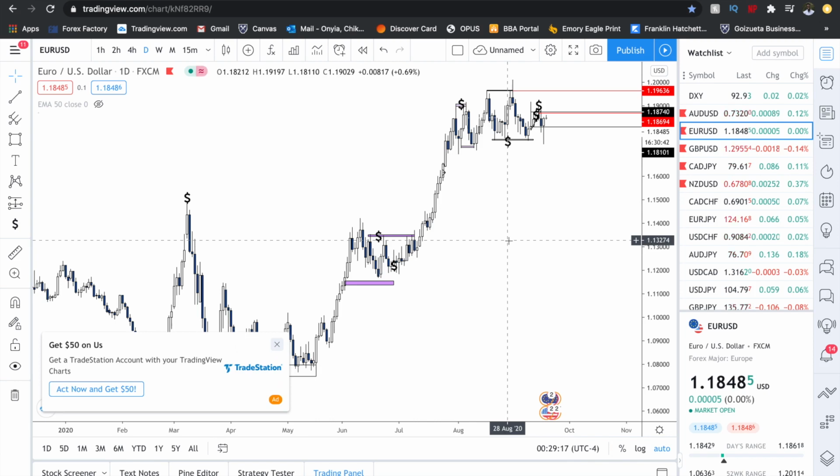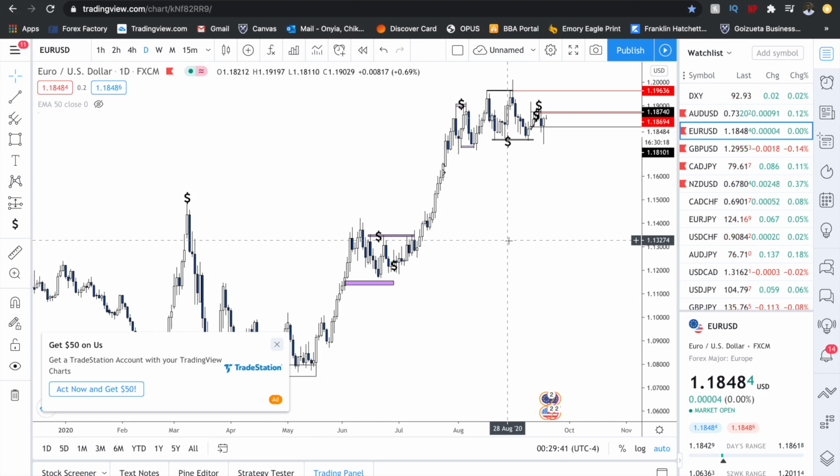Now, here's why that's so important. Longer term price action trumps short-term price action. Sometimes you'll see a perfect smart money trade, but it's not in tune with what could happen in the long term, because the long term has higher price swings, more volume, and it'll always trump whatever you think is probably going to happen in the short term.